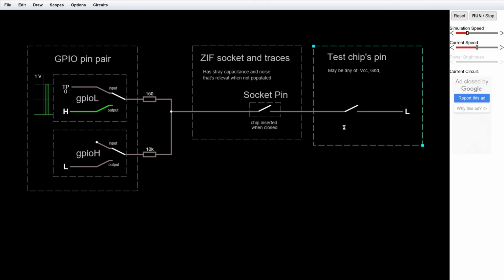So let's go back to the situation where the test chip's pin is output enabled and it's in the socket. Let's say that the test chip's emitting a 1. While GPIOL is sensing that value, we turn on GPIOH and we apply a pull-up and a pull-down. And what you'll see is that GPIOL doesn't see that pull-up pull-down effect. So GPIOL can conclude from that there is a 1 being asserted on that wire by the test chip, because the pull-up and pull-down is ineffective. And likewise, if the test chip is emitting a 0, then again the pull-up pull-down isn't seen by GPIOL, so GPIOL can conclude that the 0 that it's seeing is a definitive 0.